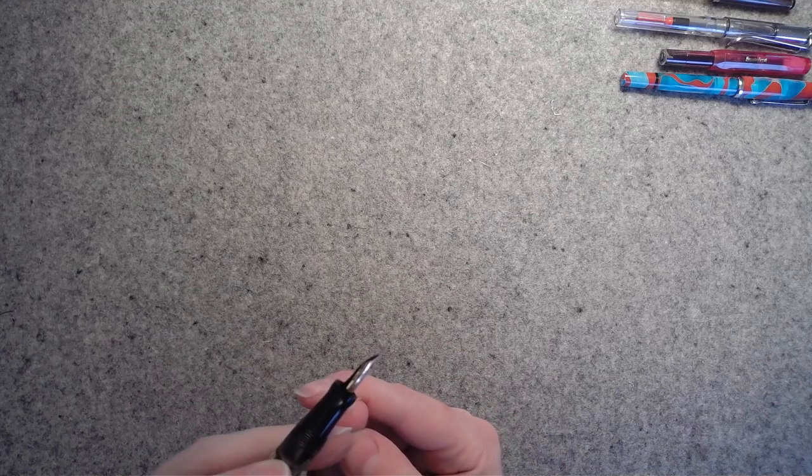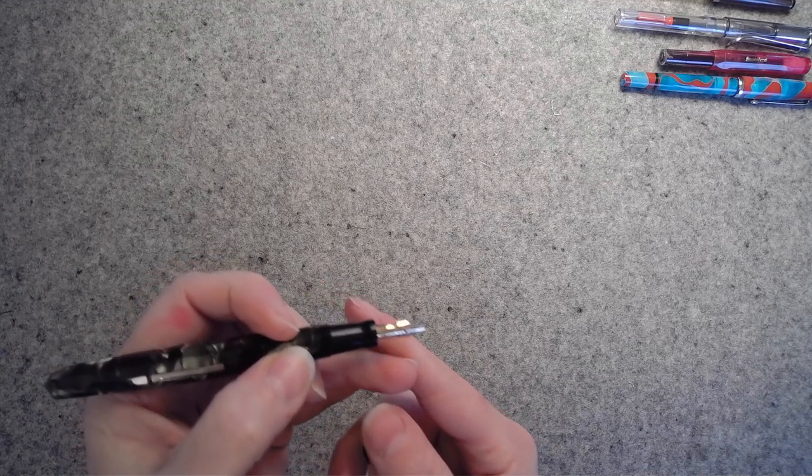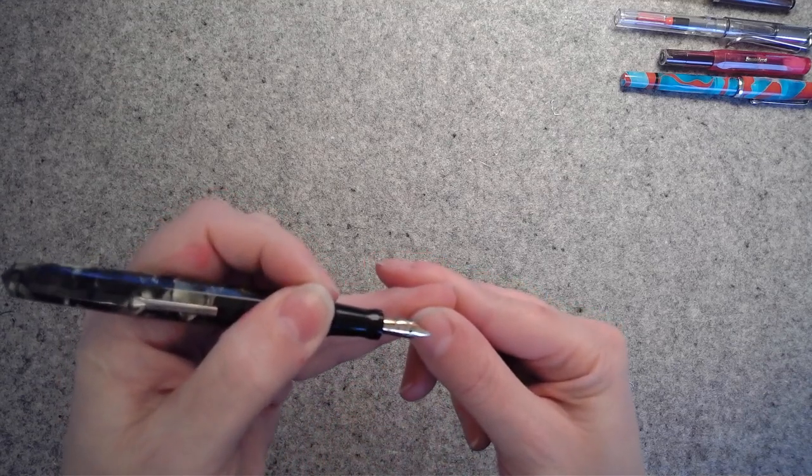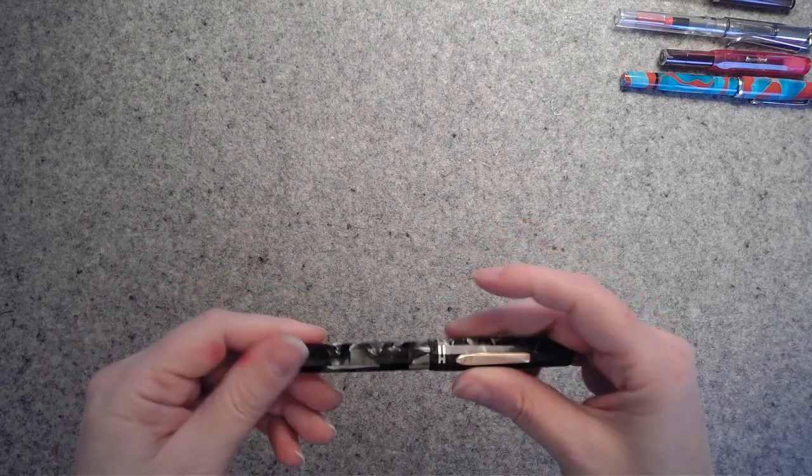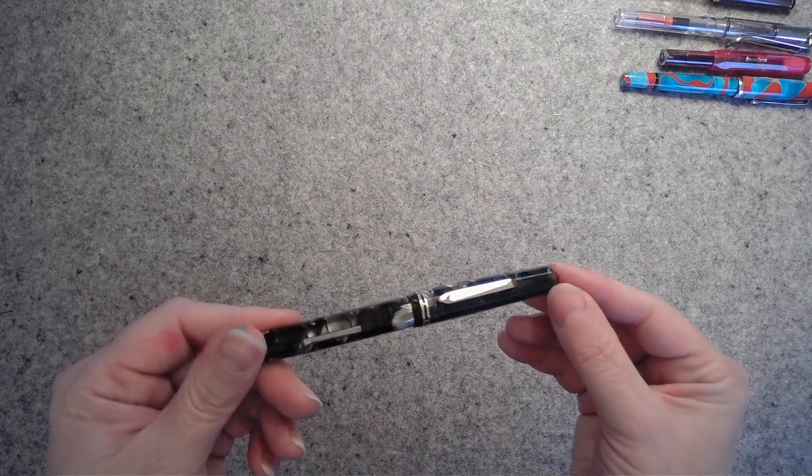This is a beautiful nib. I think it's 18 karat gold. It is super flexy and wonderful. Writes beautifully. I can't show you that though because I don't have a working ink sack in it. I like this pen, but it's green and gold, and neither of those are my favorites. So I'm kind of considering getting rid of it. So that's a little bit sad, but whatever.